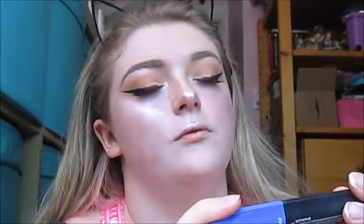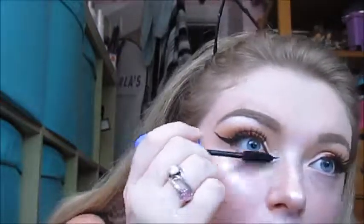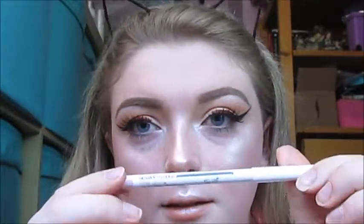Now I'm just going to use the Revlon Volume Plus Length Magnified in black on my lower lashes. Then a little bit of a white on my waterline. This is the NYX Faux White in Linen.